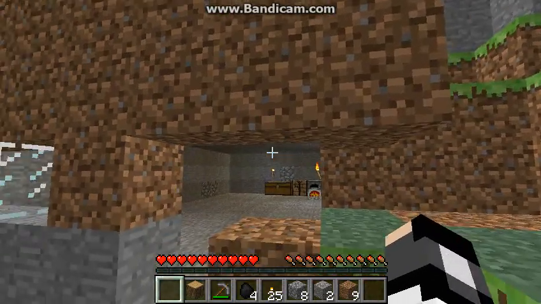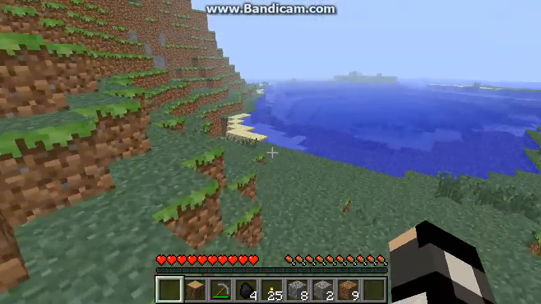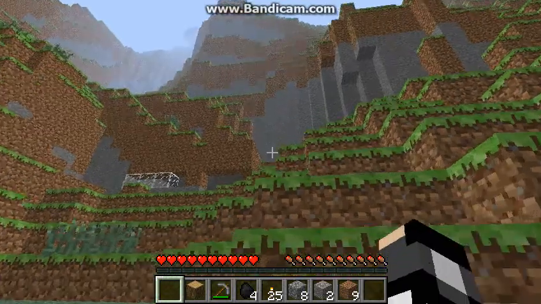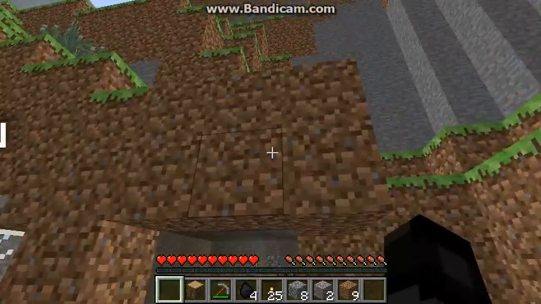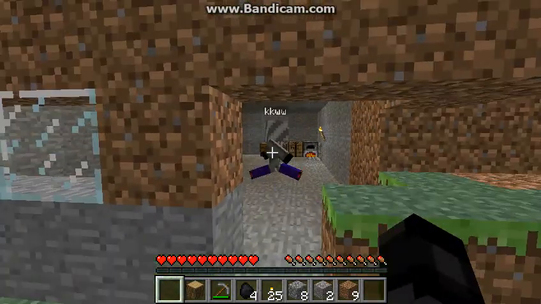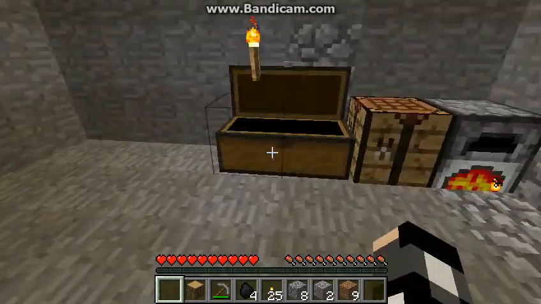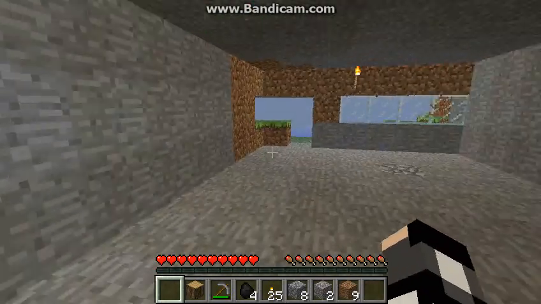Yeah, part 2. We just got a bit of sand from the shore. If you don't believe us, we have evidence. Evidence! So we just got a bit of glass just to make our dirt hut place a little bit better. We cleared out a lot. If you don't believe we cleared it out, legitimately, check in the chest. Yeah, we did a lot of mining.